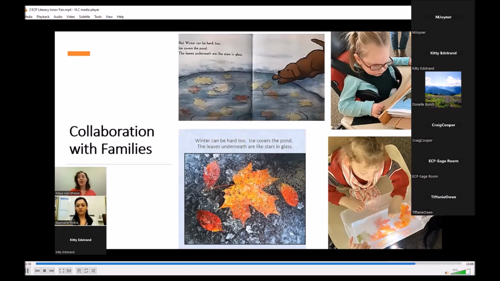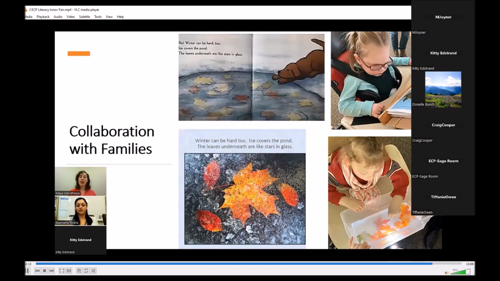And then the picture on the bottom right shows a student in a related activity. So we got the ice, we put some fake leaves in it, and so the students could explore it using their senses. Underneath the bin of ice, we also used a flashlight so that it would draw their visual attention down to the ice for students who need that additional support.